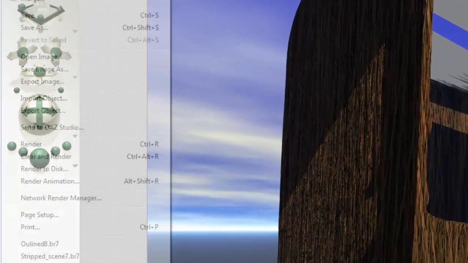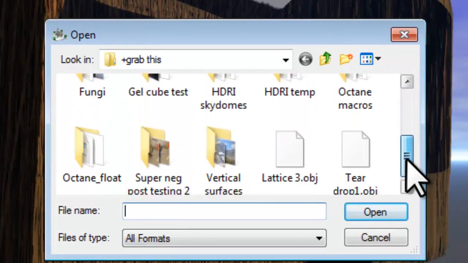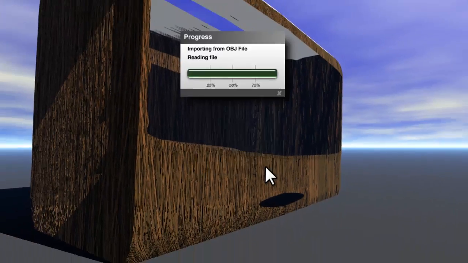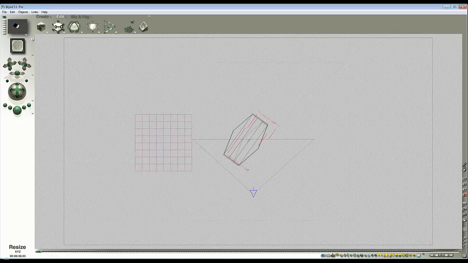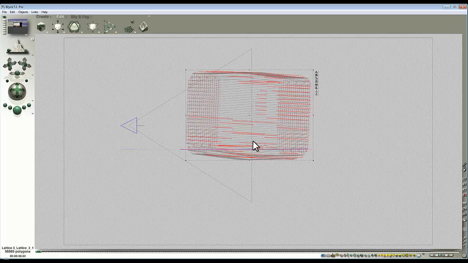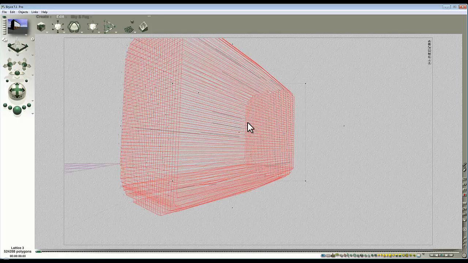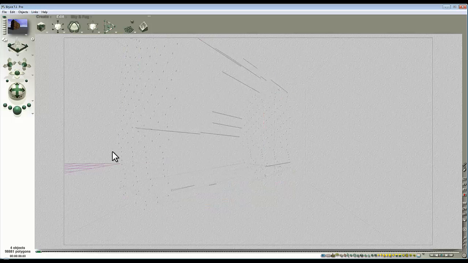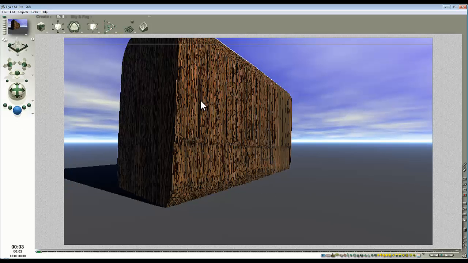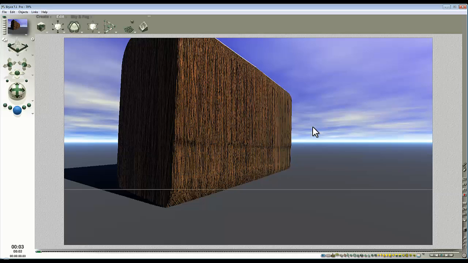So what I'll now do is go File and Import Object and just look for the file I've just saved, which was lattice 3. There we go, and just check that, and that brings it in. Your only challenge really is aligning it up with the original one, which doesn't usually take very long. So there we go, that's popped it in the correct position there. Select our original lattice, then select the other lattice as well. Just hold the Shift key down while clicking on this menu, and then go into the Material Lab, and then exit the Material Lab, and then select your original lattice, delete that, and you've got your imported lattice without holes in the side. So it's a very straightforward process.